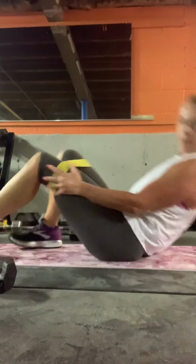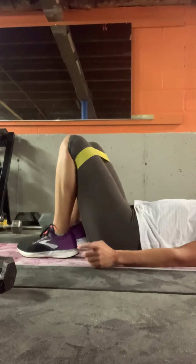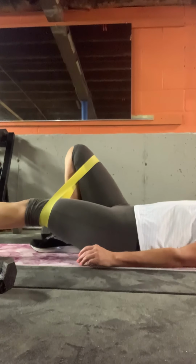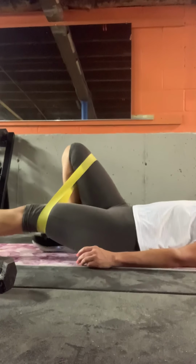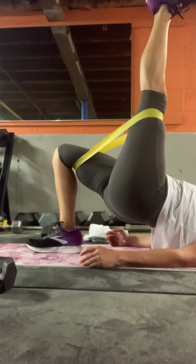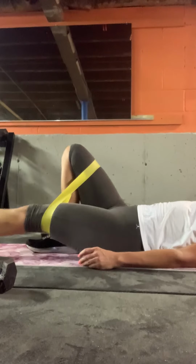Let me bring you down. We're in the bridge. You don't need to see my head. Heels are close to the body. Let's extend one leg out long. We're going to lift the hips up. Lift up and stretch out that band and go down. So we have 15 on each side.